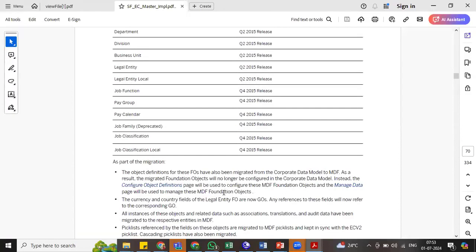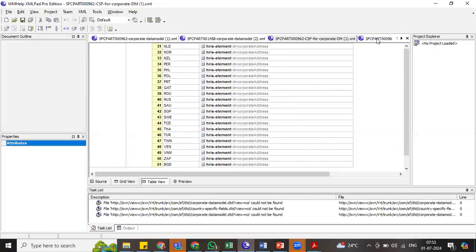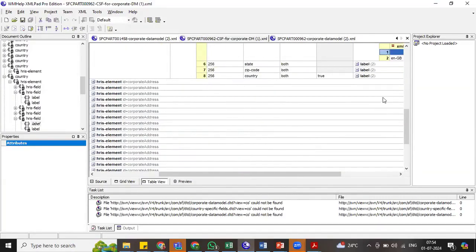Now, earlier in the initial days when SuccessFactors started their implementation, we used to have a lot of foundation objects, a lot of objects in corporate data model. Now, if I open the corporate data model, we only see these 17 elements.